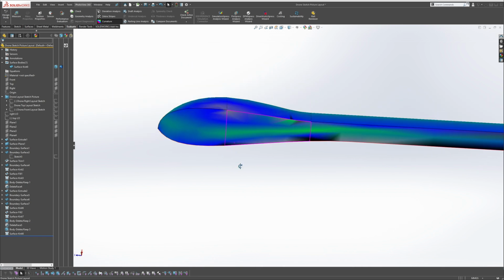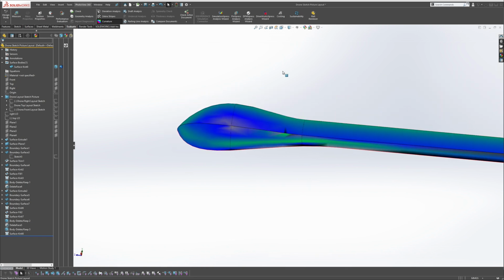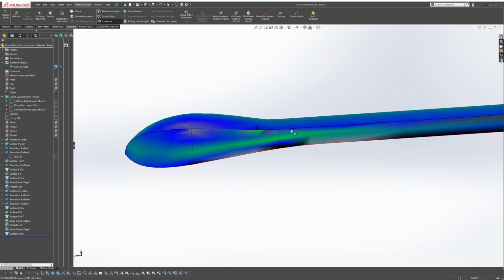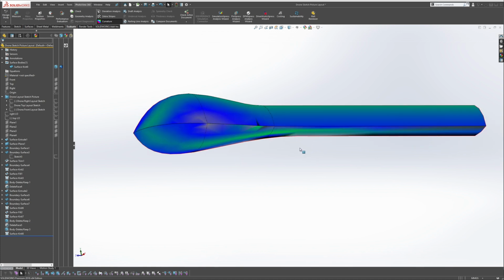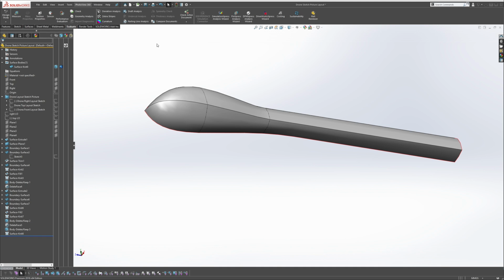This gets trimmed away because it's a flat spot in the drone. We will trim that away, so I'm not too concerned. We are going to fillet this edge, so if the fillet fails, then we're definitely going to need to fix the surface. So that's another way to see if your surfaces are good. If you try to fillet and you have to put a really small fillet to make it work versus the fillet that you want, that shows you that the surface is not good. So let's get out of that.